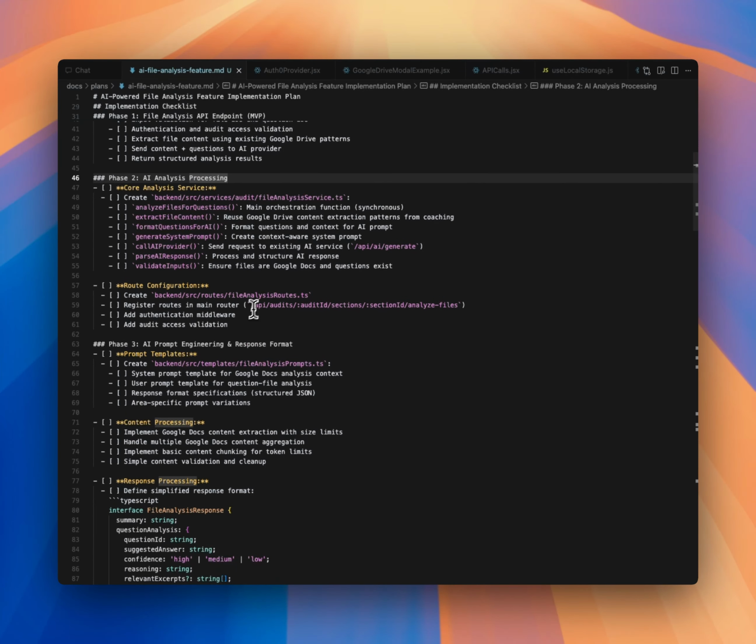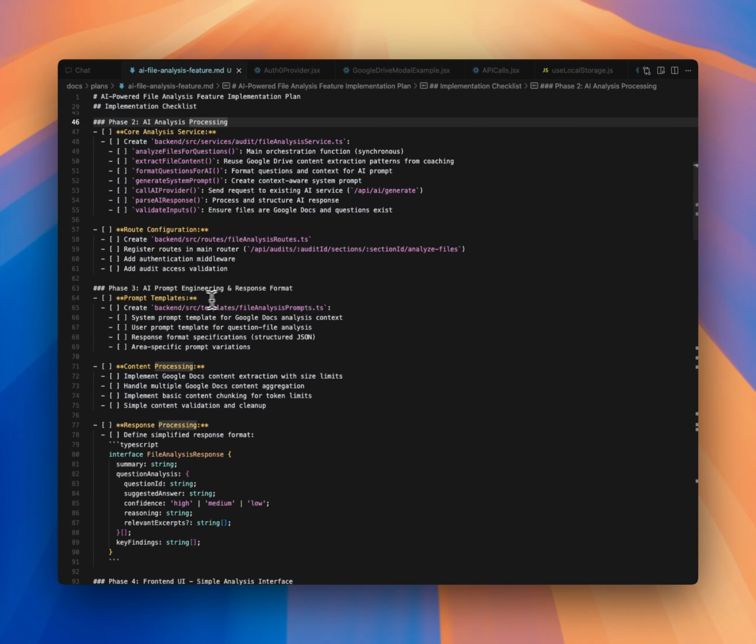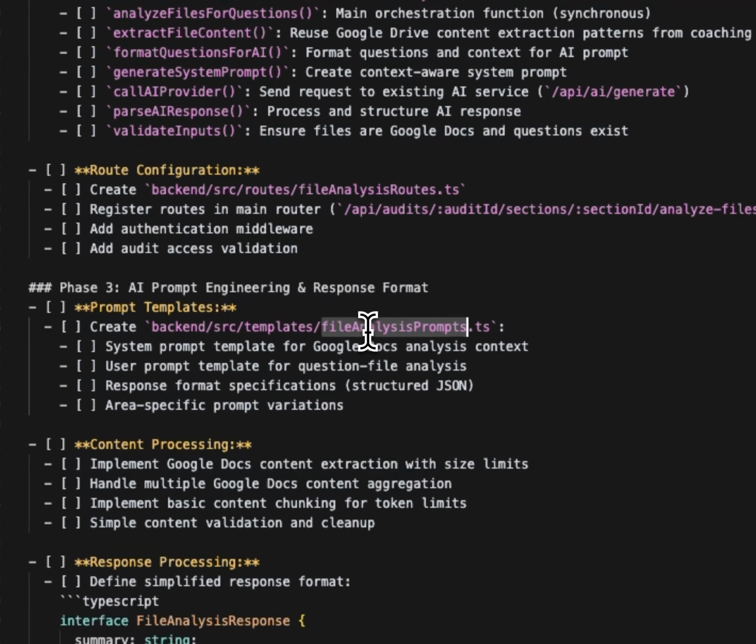And then we're looking at some routes, do file analysis. So there's some file analysis prompt stuff here.